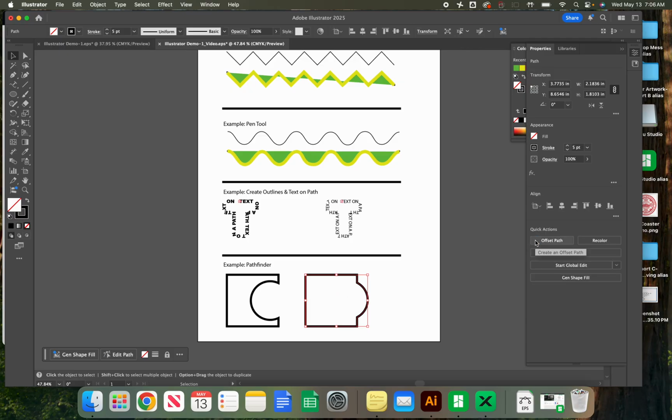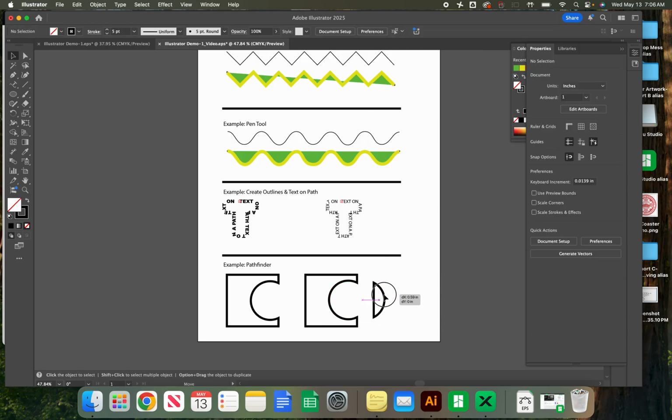I'm going to hit Control Z to undo. I can make a subtraction of whatever's on top from whatever's on bottom. I'm going to undo again, Control Z. I can find the intersection of the two pieces. Or I can find everything except the intersection of the two pieces. Which doesn't look like much, but what I actually have here is two pieces now. So let me ungroup this and I can pull this away.